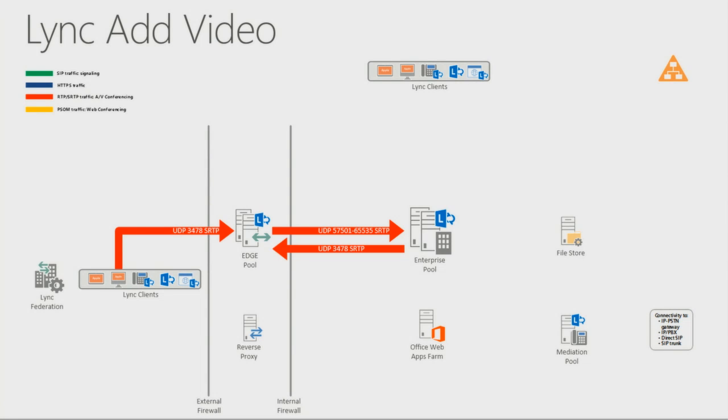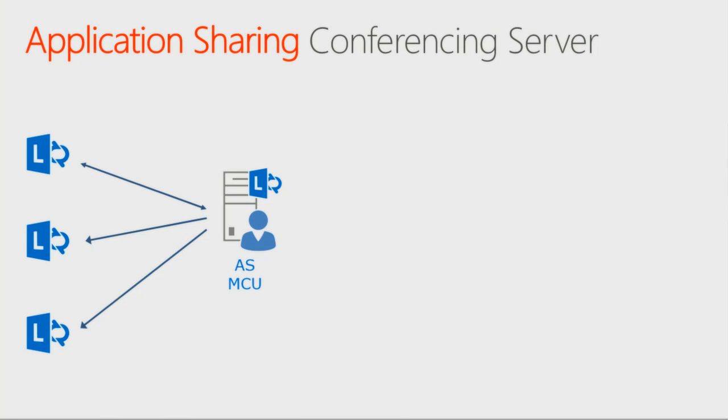And then again, the MCU will send to the edge server on 3478 UDP and send to the 60K port range. And the same thing for the internal client, sending to the video port range on the server side and then the 64K port range by default. So we're all good?